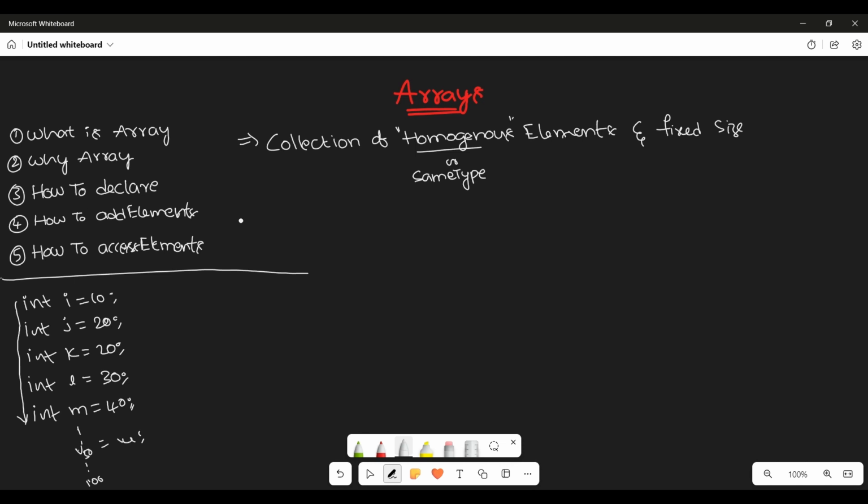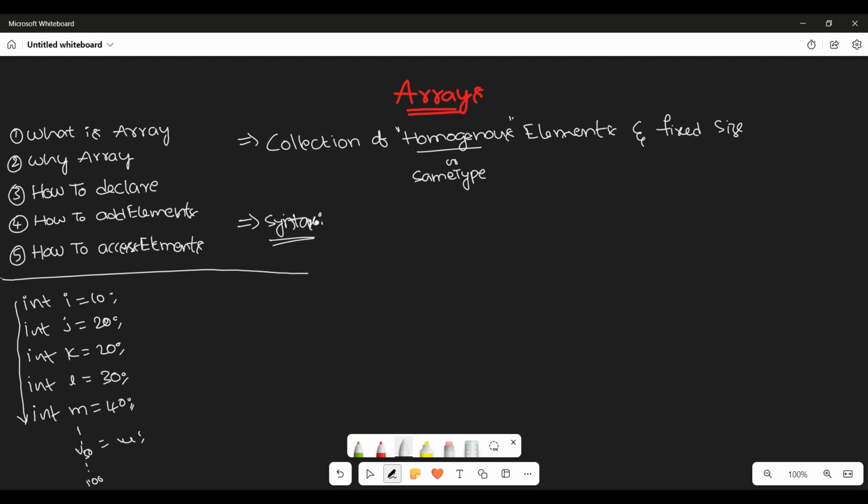For array declaration, let me write the syntax. Syntax about how to declare an array. First we need to specify the type. Here I wrote, right, a collection of homogeneous elements, the same type of elements.